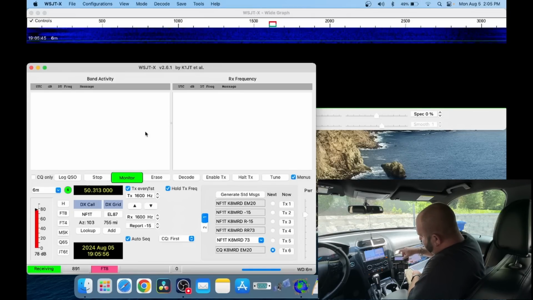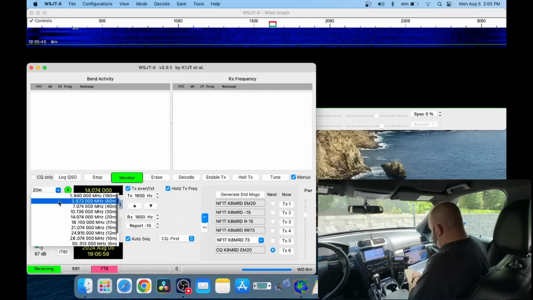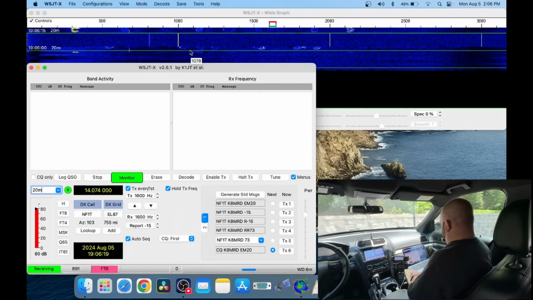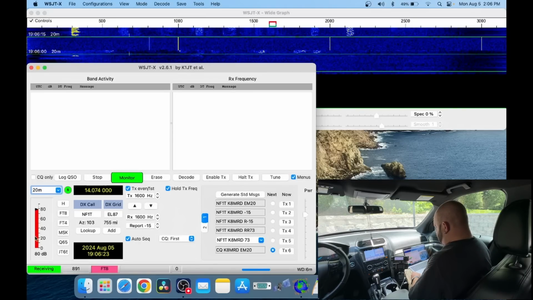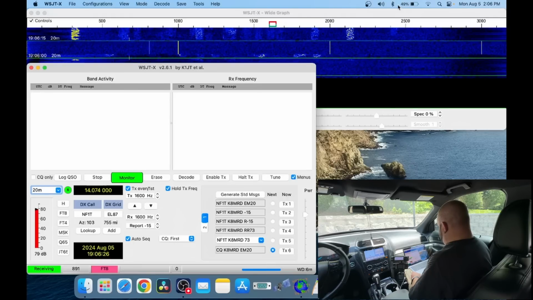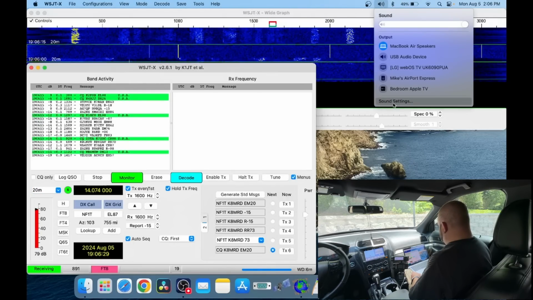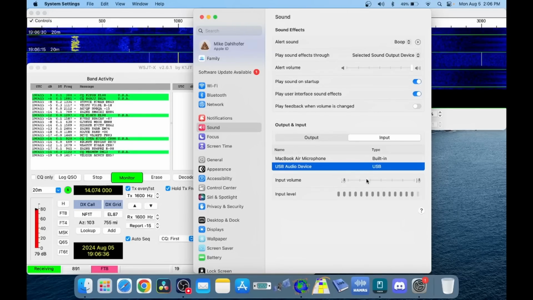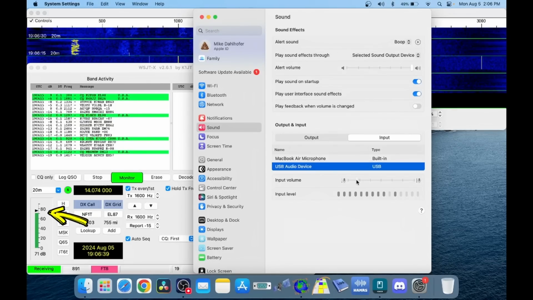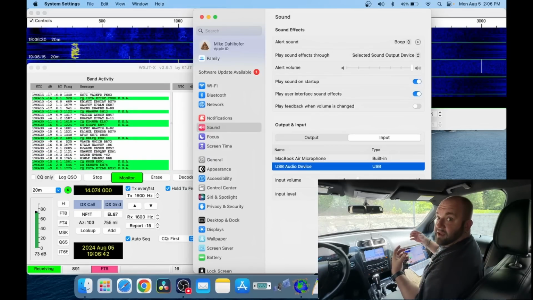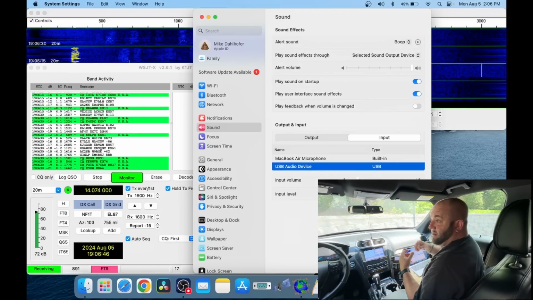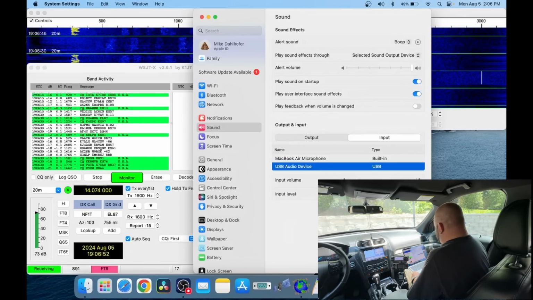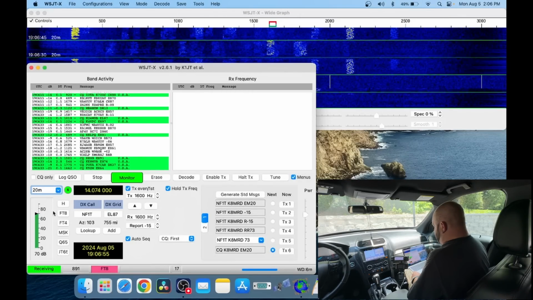And we should start seeing signals. Let's go to 20 meters. I'll have to tune up the ATAS. There we are. Now we should start seeing signals. And we are, look at that. Now let's take a look at this volume. That's a little high, so let's go into our sound settings and click this USB audio device on the input. We'll move this slider down a little bit until we get into the green. That's good. We don't have to open this up like I did with my other Digirig and the G90 and unsolder that connection to put on some attenuation. This looks pretty good. Maybe I'll bring it down a little bit more. Okay, now we're not overdriving the input.